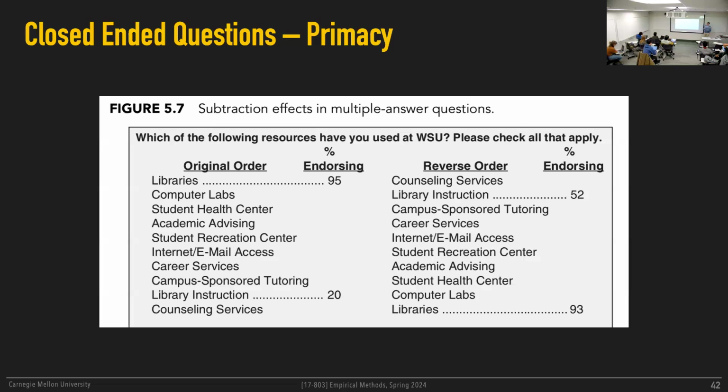Maybe people don't know what library instruction is, because I looked it up, and it's something I actually had but didn't realize I had. It's basically learning how to use the Dewey Decimal or Library of Congress system, the microfilm reader, all the tools in the library. So maybe a less charitable interpretation of this result is that people just didn't know what it meant and thought it meant library, so more people selected it. That could be the case. I don't have enough information about what happened here.